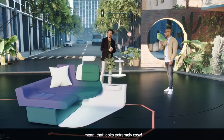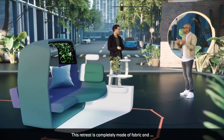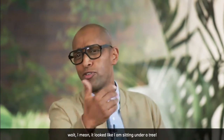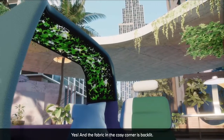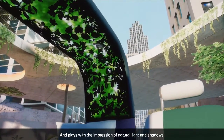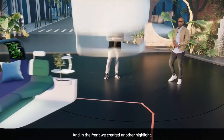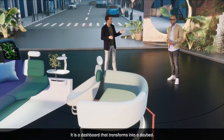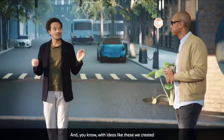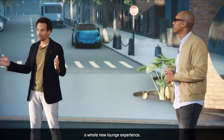That looks extremely cozy. So do I see that right? This retreat is completely made of fabric, and wait, it looks like I'm sitting under a tree. Yes. And the fabric in the cozy corner is backlit and plays with the impression of natural light and shadows. And in the front, we created another highlight. It's a dashboard that transforms into a daybed. Wow. And with ideas like these, we created a whole new lounge experience.